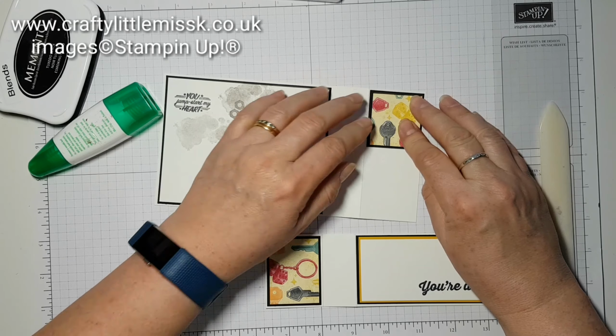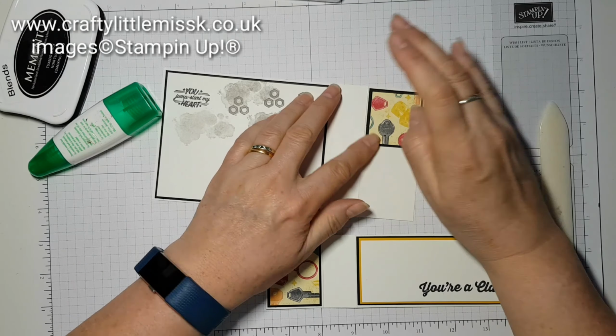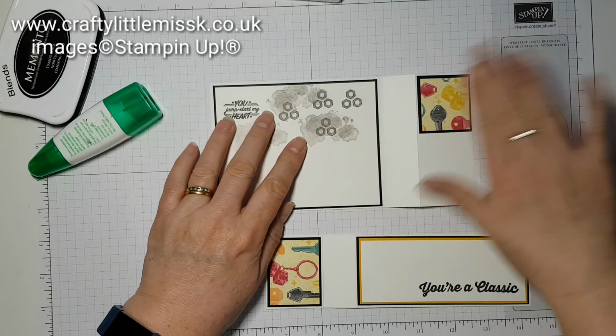This paper's really cute. They've got a key ring on here that's got little dice on it, like you get in the cars that were popular back in, was it the 80s or something?